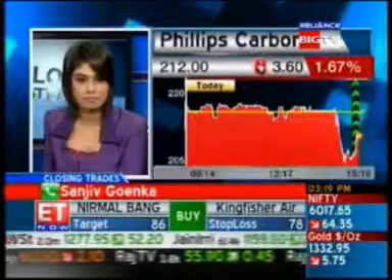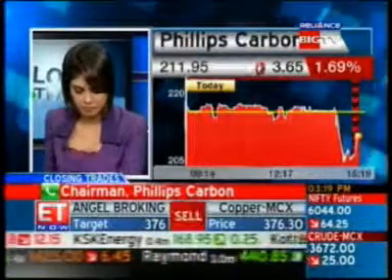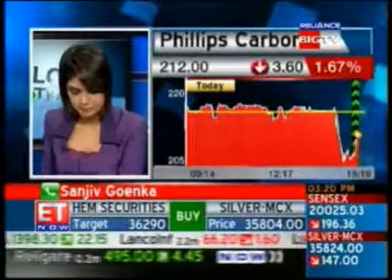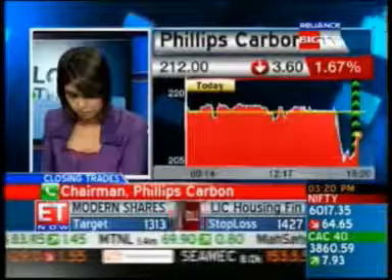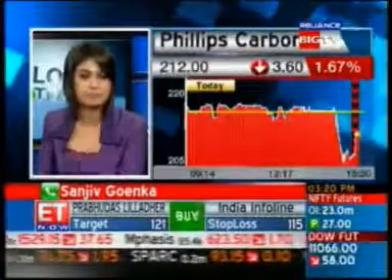The tax has actually gone up by about six to seven crores and we've shifted from MAT to a full paying tax situation, and that's made a huge difference. If you see the PBT level, it's actually just gone down by 2.6 crores, which is fundamentally driven by lower realizations of power.